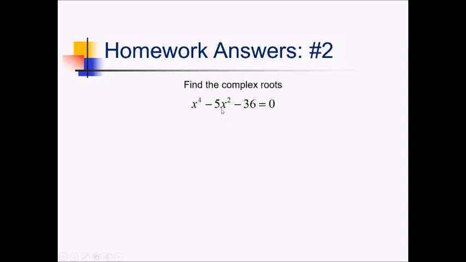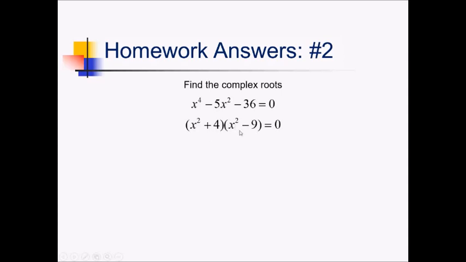So if this were a quadratic, I would try factoring it. Numbers that multiply to negative 36 and add up to negative 5. Let's see, 1 and 36 wouldn't work, neither would 2 and 18. 3 and 12 is closer, but still not there. 4 and 9, if I had x squared plus 4 and x squared minus 9, 4 plus negative 9 would give me negative 5x squared there. So now let me solve each of these individually.